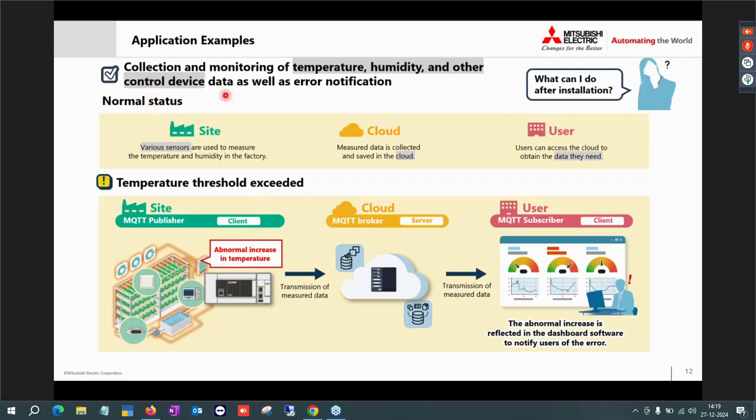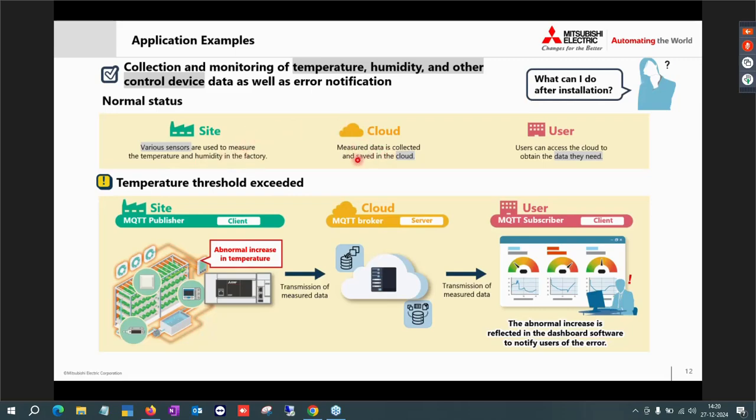Application examples: collecting and monitoring of temperature, humidity, and other control device data, as well as error notification. All of this data can be collected and monitored. In normal status, various sensors at the site are used to measure the temperature and humidity in the factory, and it is sent to the cloud.